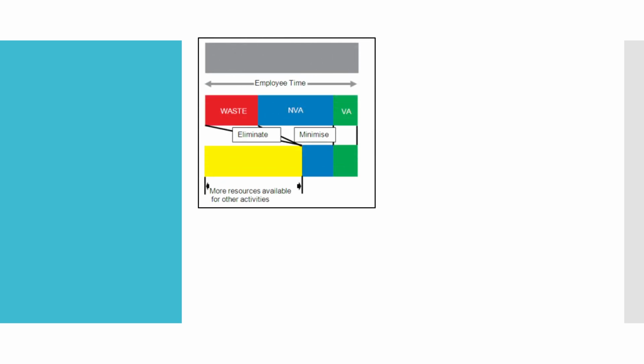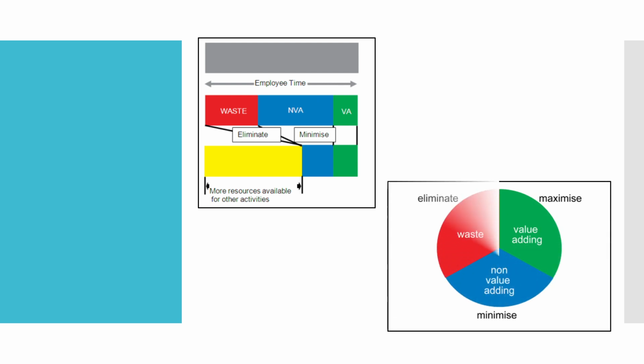Moving ahead, the second point that we are going to discuss is, as I already told you, that in a manufacturing industry the total employee time is divided into 3 kinds of activities. First is waste activity, second is non-value added activity, third is value added activity. We have to focus on eliminating the waste. Whatever waste activities are there in the employee's performance, we have to eliminate them, and whatever non-value added activities are there, we have to minimize them as much as possible. So that is what I have explained: eliminate waste, maximize value added activity, and minimize non-value added activity. Hope you understood this.